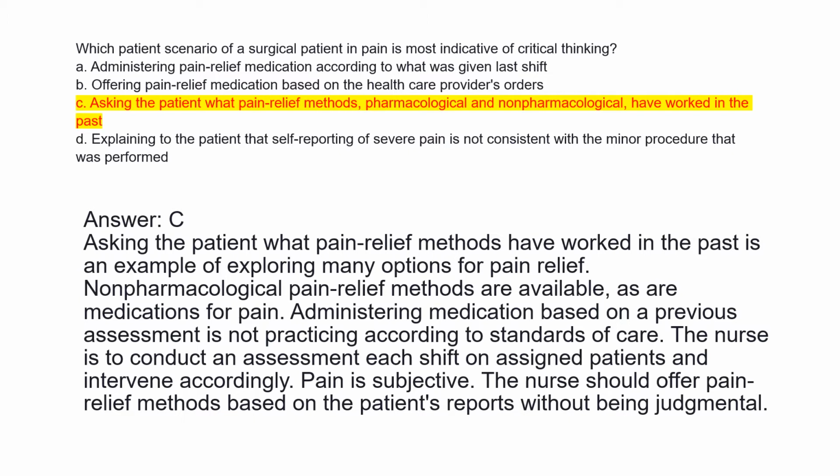Asking the patient what pain relief methods have worked in the past is an example of exploring many options for pain relief. Non-pharmacological pain relief methods are available, as are medications for pain. Administering medication based on a previous assessment is not practicing according to standards of care. The nurse is to conduct an assessment, assign priorities, and intervene accordingly. Pain is subjective. The nurse should offer pain relief methods based on the patient's reports without being judgmental.